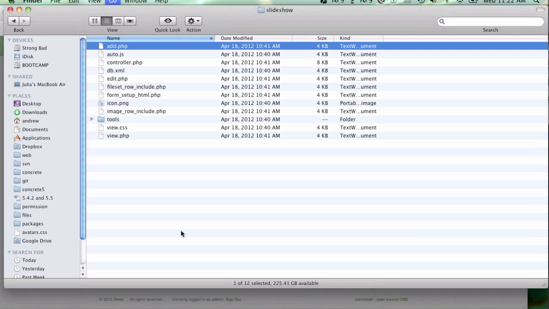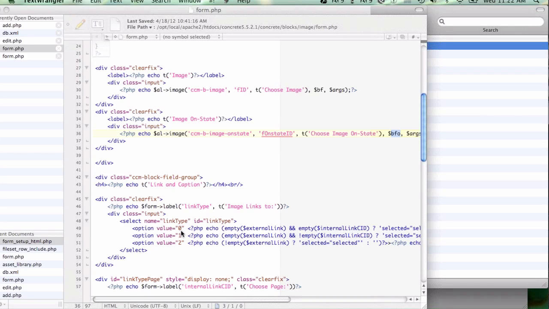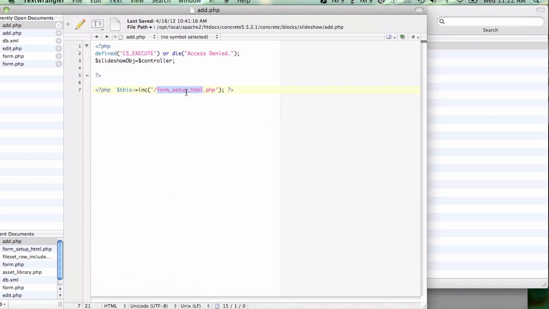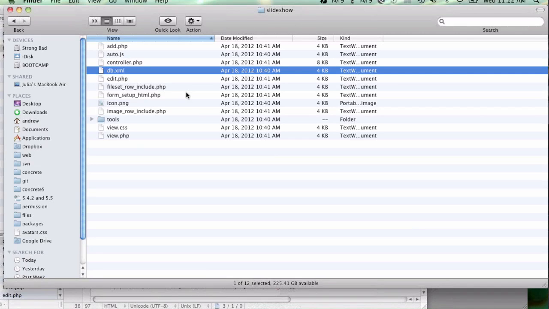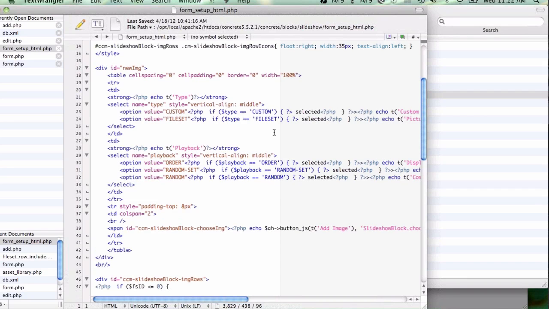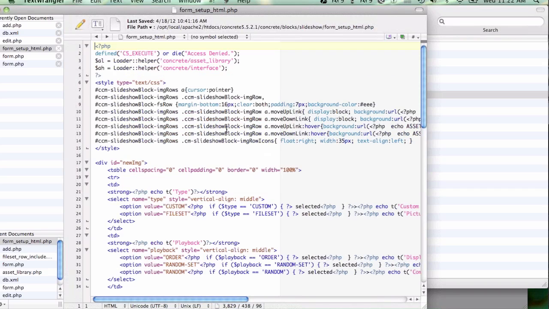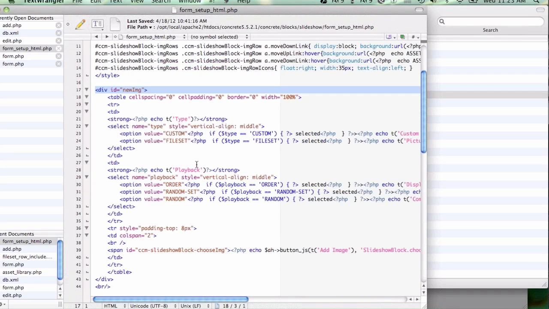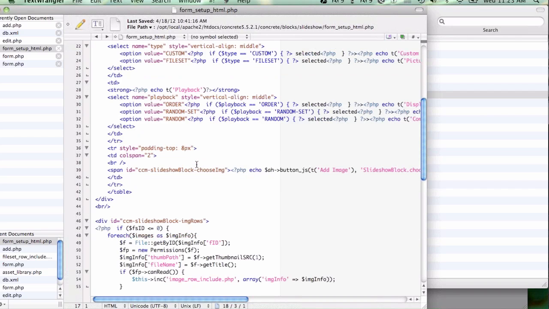When I'm adding or editing, I am including a file called form setup.html. So this is used in both add or edit mode. We can skip over this thing at the beginning because all it does is determine whether we're working with a file set or a custom list, and we're concerning ourselves with the custom list.